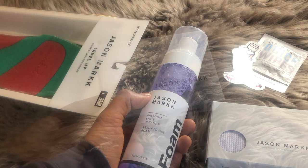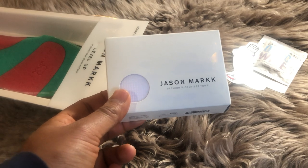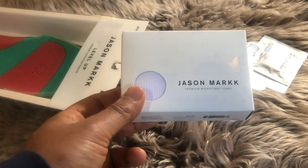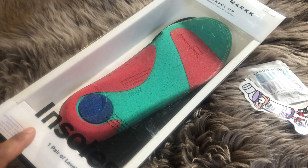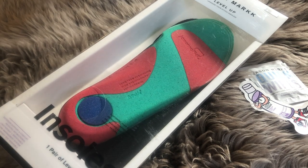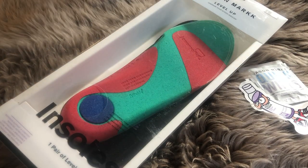So I'm excited to try this one out. We have a microfiber towel that I picked up, and this is supposed to pick up any excess water when you wash your shoes or spot clean them. It's a microfiber material, so you're not going to scratch up your shoes if they're leather — it's just supposed to be nice and gentle but also effective in cleaning. Last item I bought were these Jason Mark Level Up insoles. Sometimes I want a little extra cushion if I know I'm going to be walking for a long period of time or being on my feet, so it's nice to have that. I've never used insoles before, so this is kind of a new experience. You can trim these guys up top to fully fit your shoes.